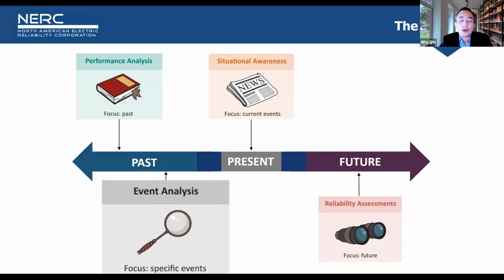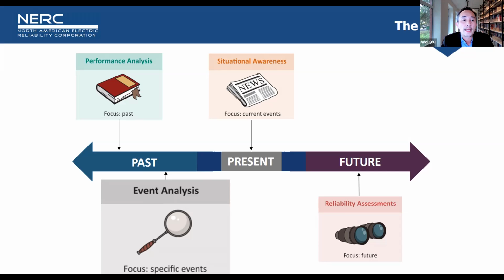For my team, we focus on event analysis. It's just looking at the events already occurred within 1 year. When we look at these events, we try to figure out what happened and why it happened, right? And most importantly, we look at the common themes between these events. Could we draft any useful information, like lessons learned or alerts, to share with industry? Basically, we try to share this good information to prevent similar events from happening again.